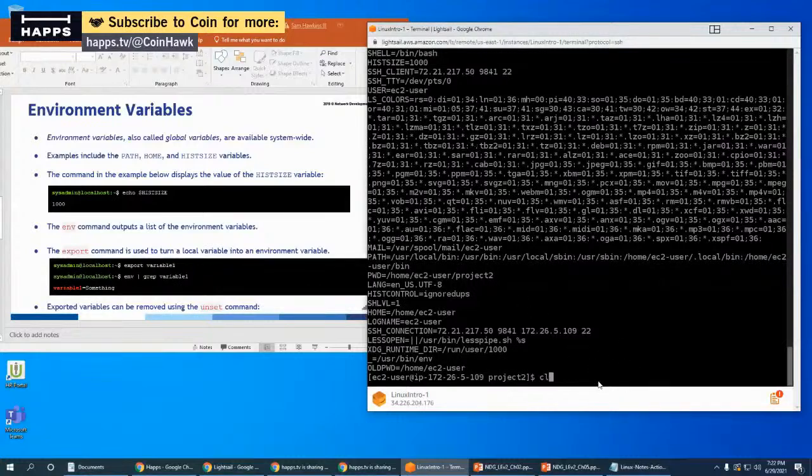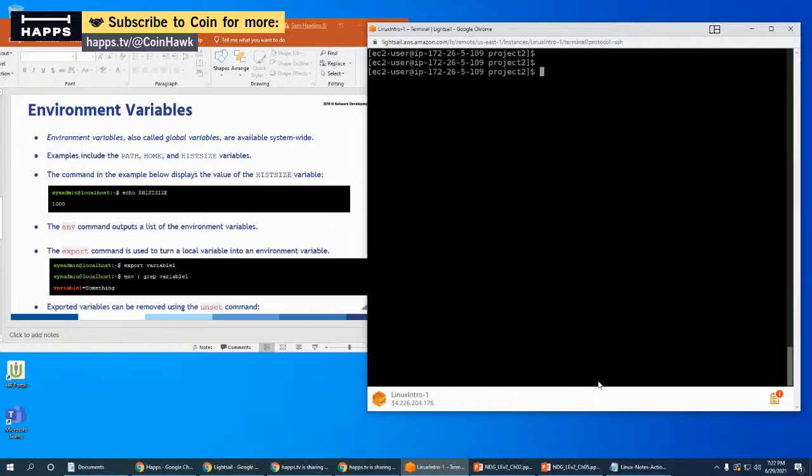All right, so let's do that again. Let's clear. There's a lot of stuff that we saw, obviously, in that setup. And this one is getting us to pipe grep.